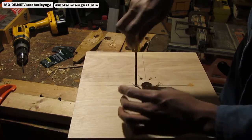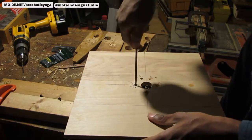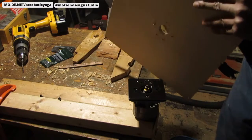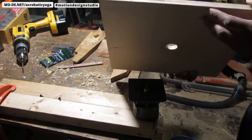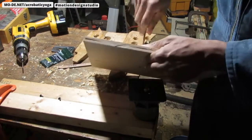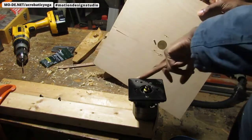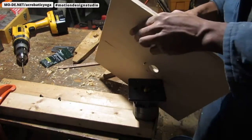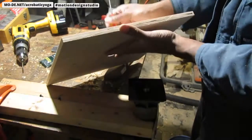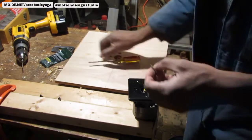Is that working? Oh, it's actually working. I mean, it just screwed through. It didn't get to the... Alright. I see there's an issue here, people. It doesn't look like this is long enough to go past this and go into there. Wow. That's good to know. So that will not work.